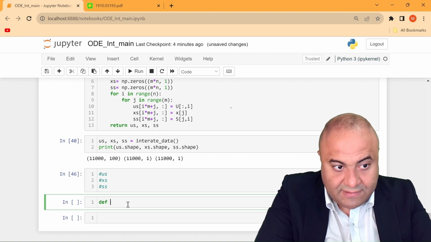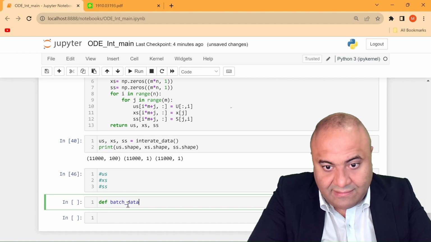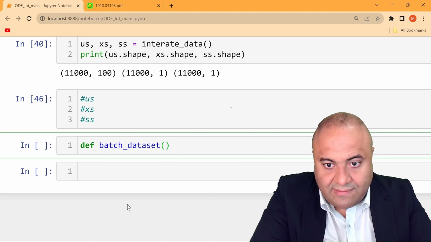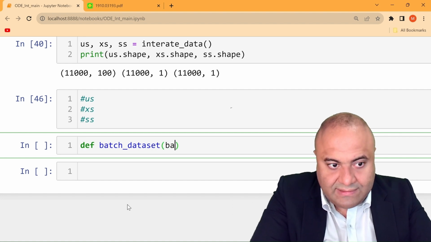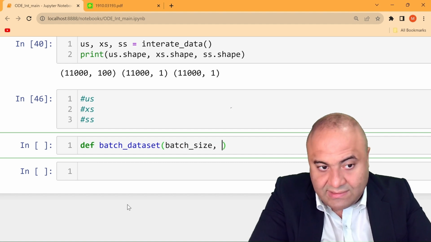So def patch data, or data set, and we decide the patch size, or we pass on the patch size.